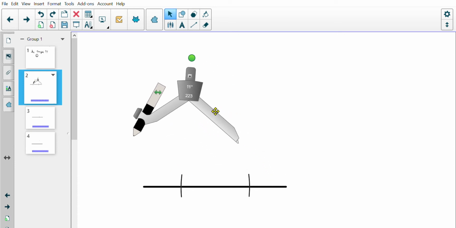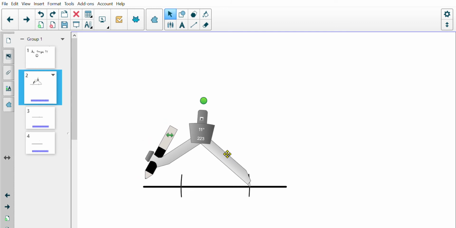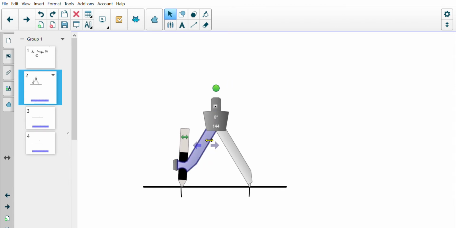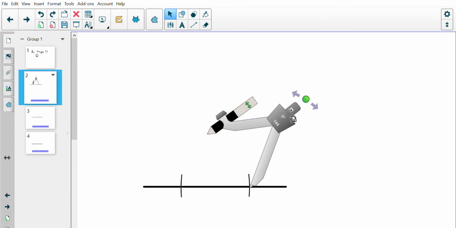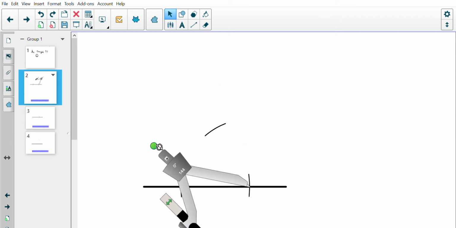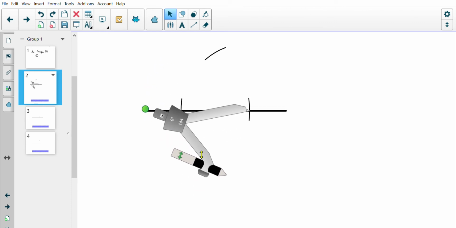Now you have to take the needle end and place it on any one of those intersection points which we made. After this, take the measure of your compass length such that it is from one intersection point to the other. So these intersection points kind of form a line segment. This is my first point and this is my second. I've placed my needle point here and my pencil point is on the next intersection point. Then just take your compass up and construct an arc. You have to do the same thing at the bottom as well. So I'll do that here.